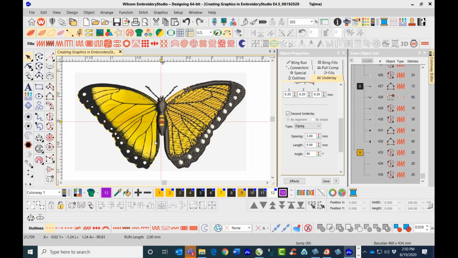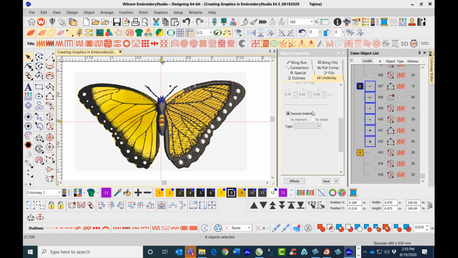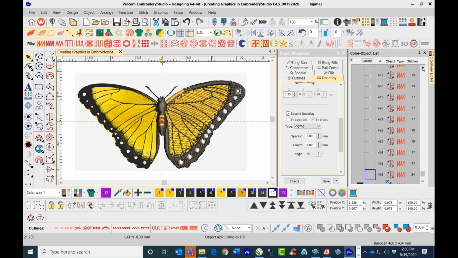Okay, so now at this particular point here, as I'm looking at what I have on the screen already, I'm going to select these items and I'm going to group those together so I can keep those the way that I want them here. And so everything else, with the wings on the other side and everything like that, as I scroll up, I'm going to select this object here and go all the way back up to the top.